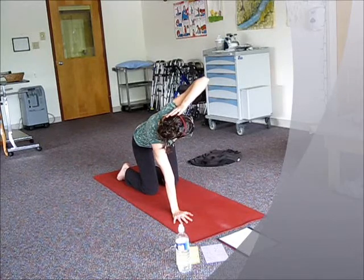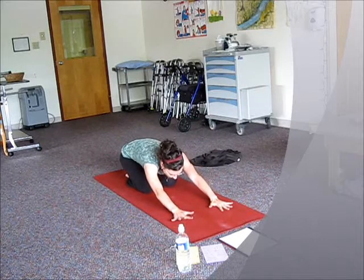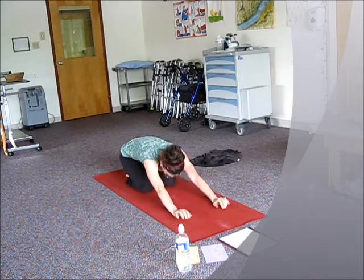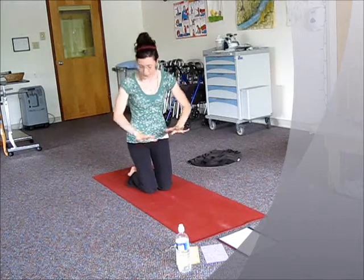One more inhale here, lifting the heart up. On your exhale, drop the left palm down, sink back into child's pose. It's surprisingly difficult for a table sequence, all that arm work.